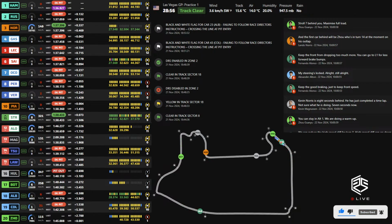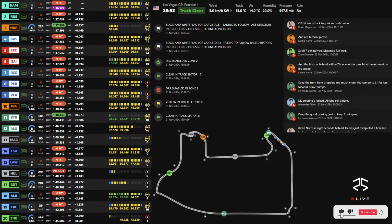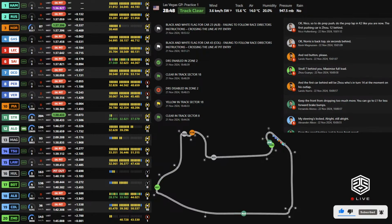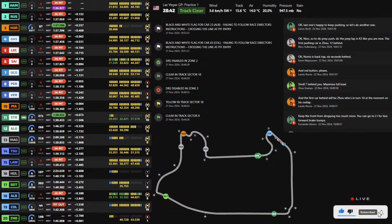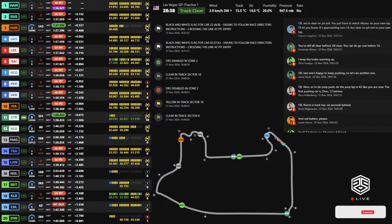Hey, Zak. Just a quick question on Oscar's car. We don't often see cars with the engine running being pushed back in the garage. I see that he tried P1, P0, but is it a slight electrical glitch you have there? Yeah, small issue, but it'll get resolved. We know what it is, but yeah, that was a bit unusual, as you said, but all sorted.